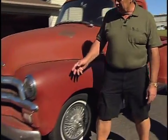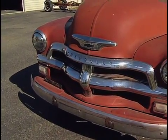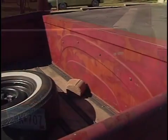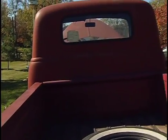Well, when I wanted to buy a pickup, I wanted a 54 specifically because if you look at the grill here, it's much different than the other grills in the early 50s Chevrolet trucks. And when I put an ad in the paper, I had a call from a fellow in South Dakota who said he had one in his barn. And after getting a description of it, I decided it was worth going to look at. So I went down there and I ended up buying the truck because it's pretty much completely rust-free.